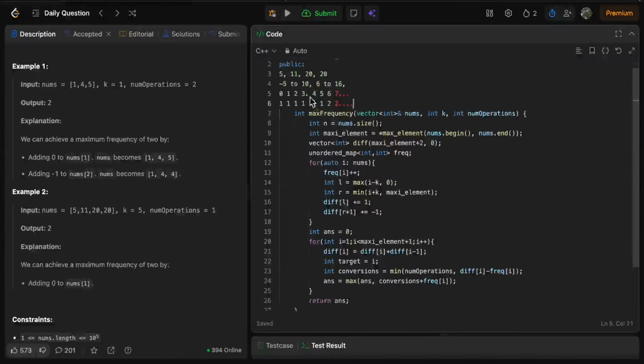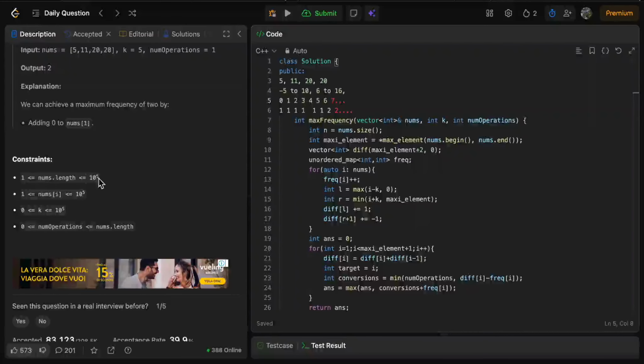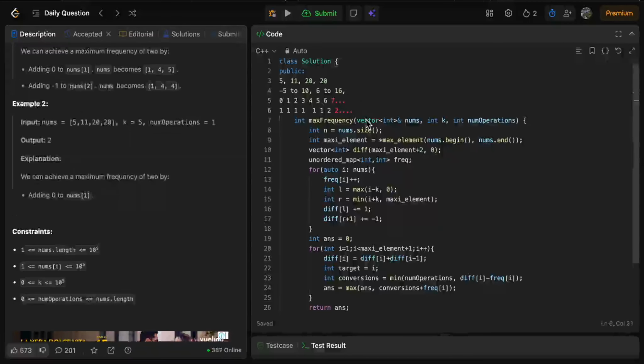So the first thing is we have to define a range, means -5 to 10, 6 to 16, similarly 15 to 25, 15 to 25. Since the nums length is maximum 10 raised to the power 5, we can create a vector of length maximum element plus 2. Why maximum?